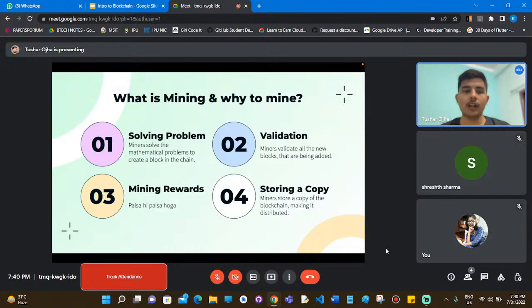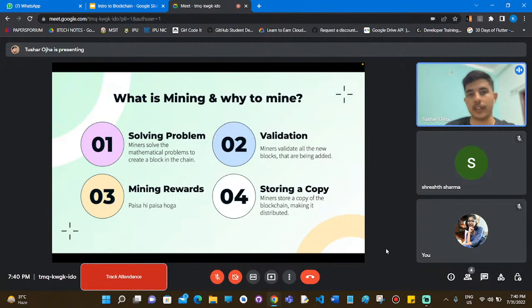How does that work? All the nodes have to fight to solve a mathematical problem. The first node to solve the mathematical problem is going to be the node that adds a new block to the blockchain, right? On pen and paper, we all basically have a linked list drawn, right? So the first person who solves the maths problem and then adds a new node to it would be the truth node, or the correct node.